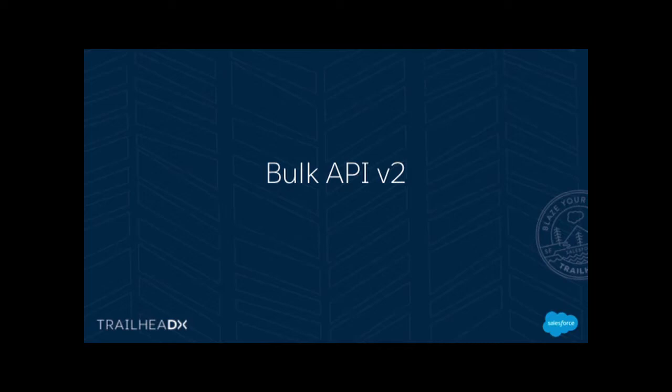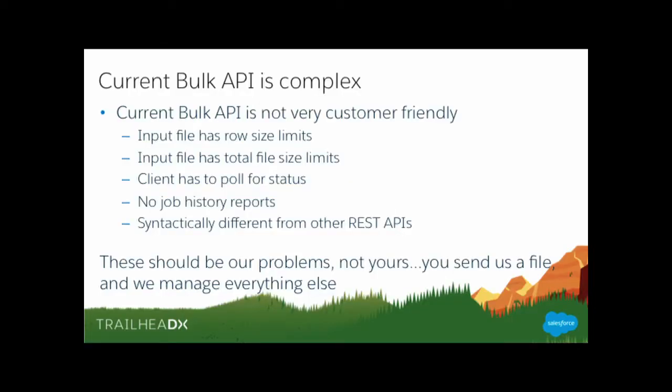You guys run into any complexities around limits with the bulk API? Yes. Okay, so it's really not customer friendly. We realize that. There's a lot of row limits, file size limits, batch limits. There's no history. You have to do a lot of asynchronous polling. And also it's syntactically different than our other REST APIs. And so we really took a step back and said, what should we be providing in terms of the bulk API? And it really comes down to a couple of things.